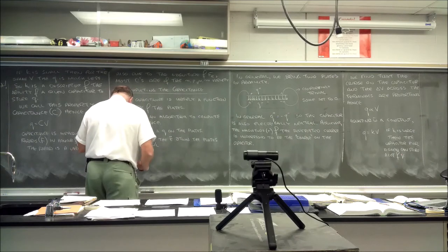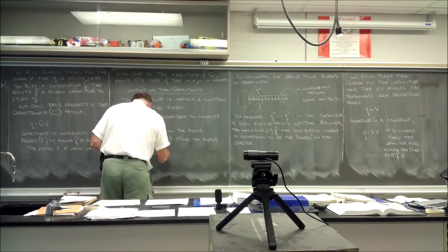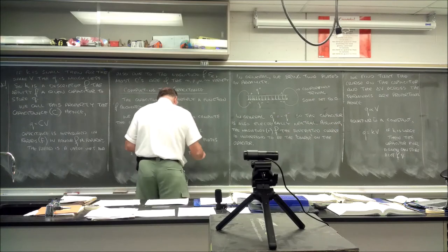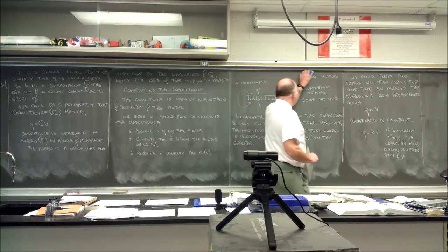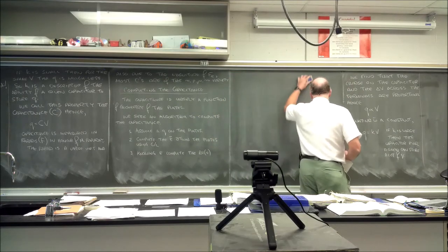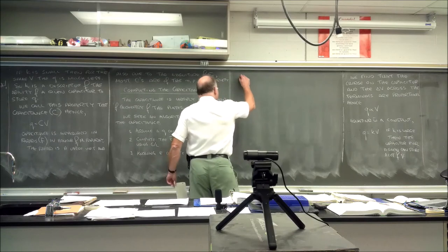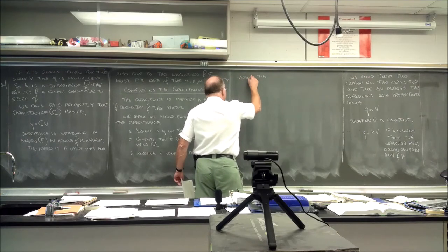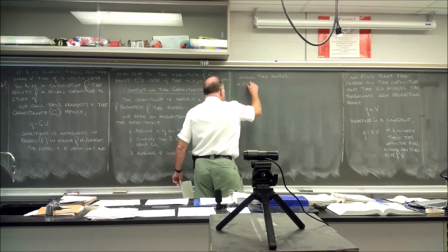Three, knowing E, compute the delta V, if you will, which is often just written as V, the potential difference between the plates, which of course allows you to compute C, since we have this charge. Let's not say in between, let's say across. And then finally, number four is to simply compute the capacitance.